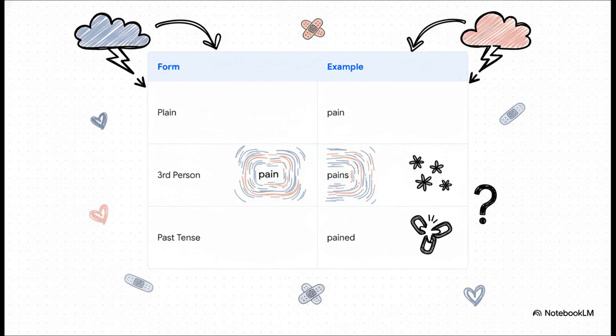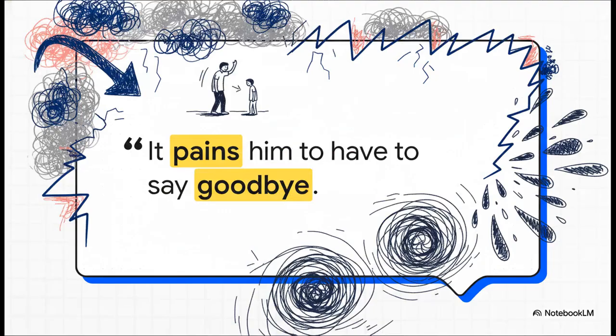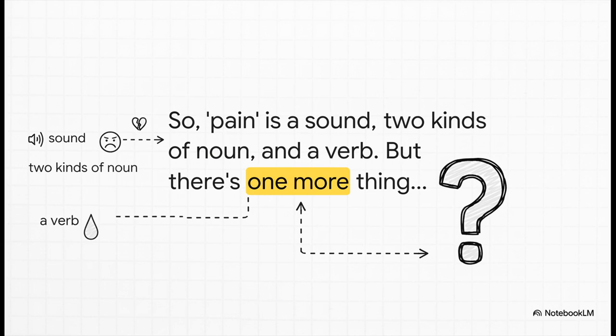And that kind of tells you something, doesn't it? The action of causing pain is seen as just as basic as the feeling of it. So here, the goodbye is the thing doing the action. It's actively causing sadness. It pains him. That really shows you how powerful this little word is. It doesn't just name the feeling, it can describe the very act of creating that feeling. Okay, let's just pause and recap for a second. We've got one sound. It can be two totally different nouns, deep suffering or just being annoying. Oh, and it's also a verb. That's a lot of work for a four-letter word, right? You'd think a word with that many jobs would be considered, I don't know, an advanced word, but this is where things get really interesting.